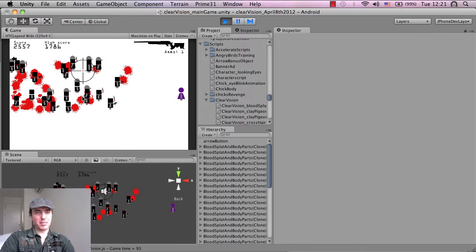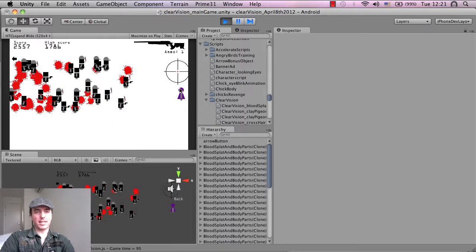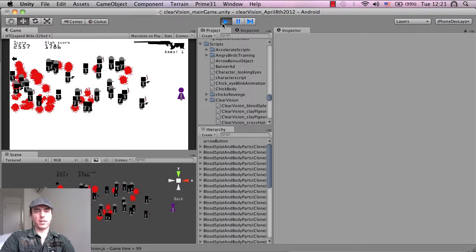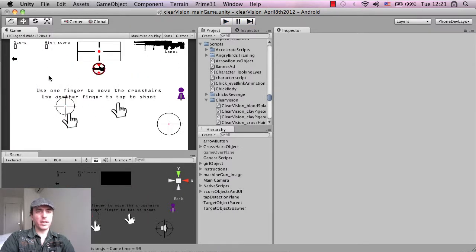The reason that I chose it in the middle here was because when it was up here on the right hand side originally, people didn't seem to respond to it very well. Or they didn't notice it. There's so much going on on the screen. There's a lot of blood. There's a lot of bodies, and this minigun icon is also red. So I actually put it in the middle here, and it doesn't affect gameplay too much.